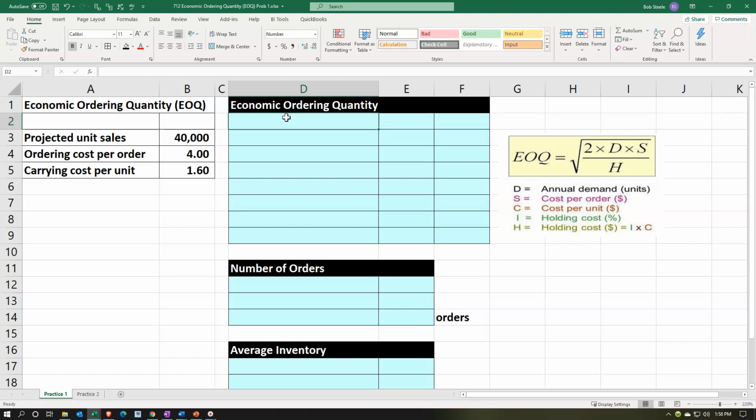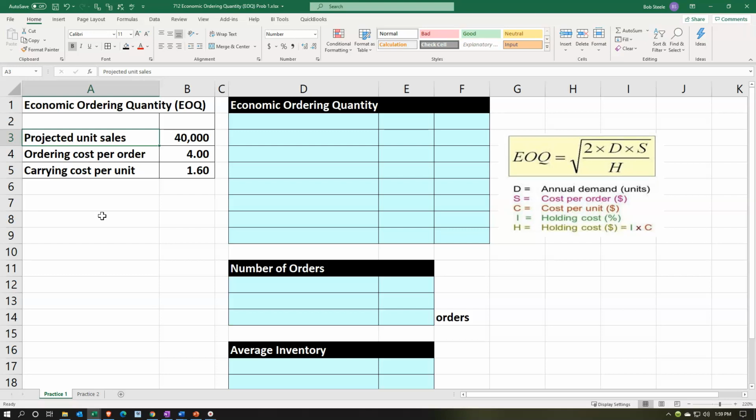Why would you need this? When we think about ordering inventory, we always think about the number of units that we would want in order to match up against the sales that we think we're going to have over a year's time period. We're trying to think about how many units we're going to need at any given time to match the sales level necessary during that time period. That's one thing to consider in our calculations on how many units we want to order.